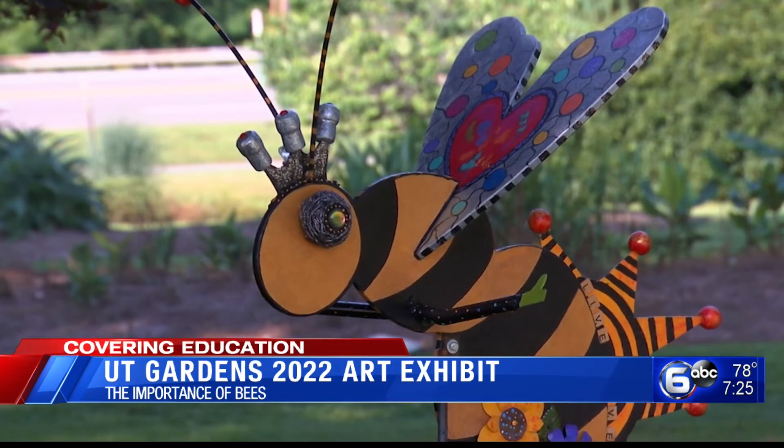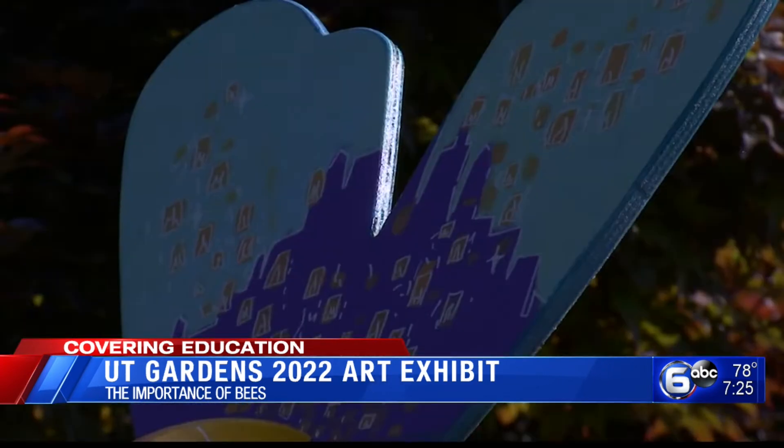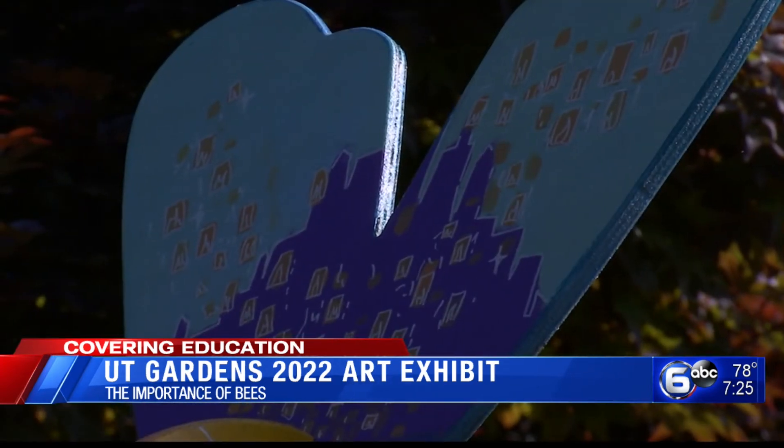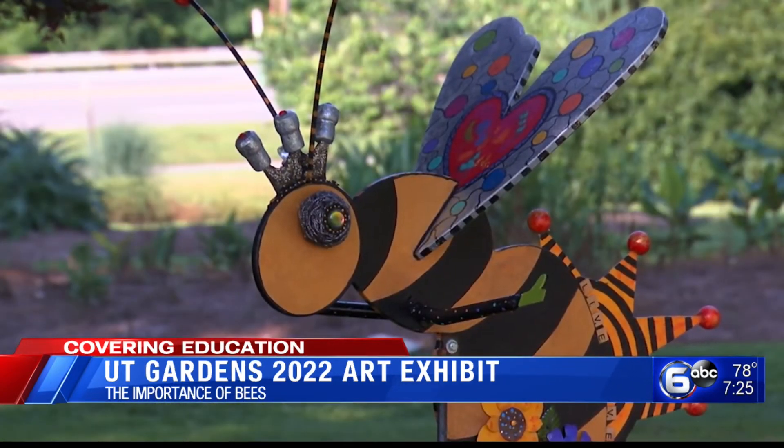James Newburn says it's a perfect pairing of plants and art. We just want to provide a forum for these artists to have a place to showcase their work, and we benefit by having these wonderful pieces of art to enhance our own beautiful space. Newburn says art leads the eye, so they pay special attention to placement, wanting the art to blend in with its surroundings and bring out the background.